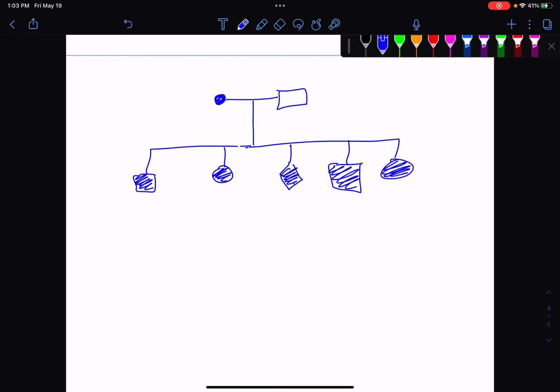And that's in her egg, in the ovum, she passes on all of her mitochondria. The sperm doesn't donate any mitochondria. So the reason it's 100% is because it's not like some of her eggs have it and some of her eggs don't. All of her eggs have the same mitochondrial DNA, so she'll always pass it down.